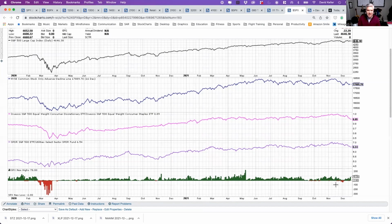These are new highs and new lows for the S&P 500, 52-week highs and lows. What you can see, though, is that this market in 2021, I think, has had sort of 3 phases. You have the first part of 2021, which is showing you stronger stocks, improving breadth, offense over defense, offense outperforming defense in terms of utilities underperforming, and a healthy amount of new highs. That changed, though, quite a bit here in the middle of the year.